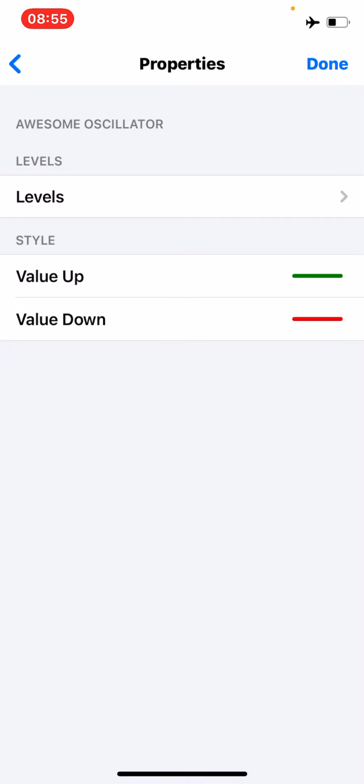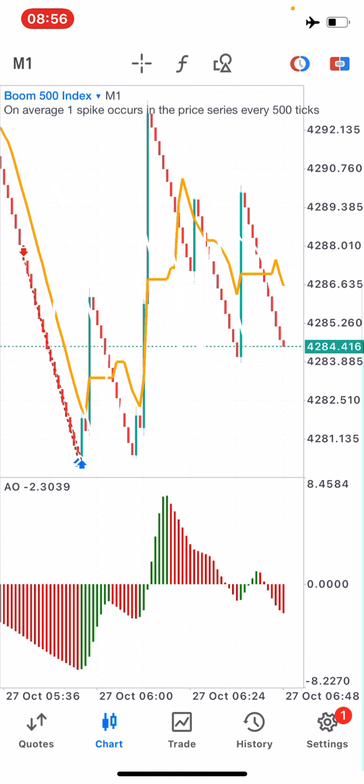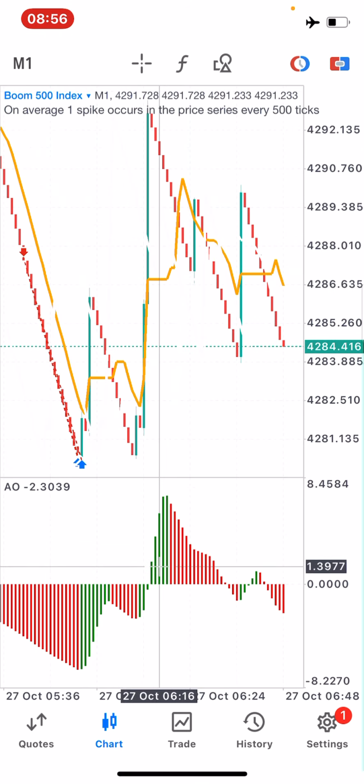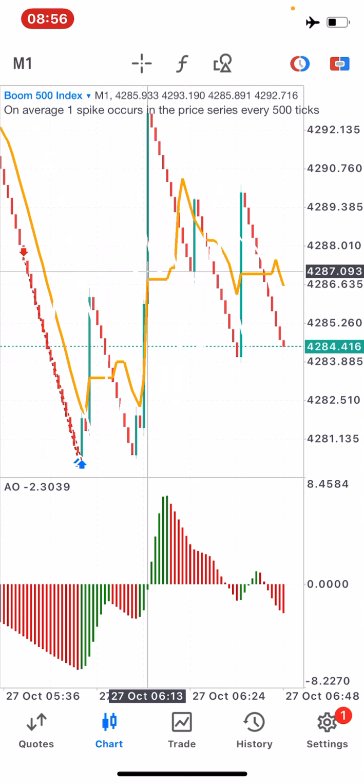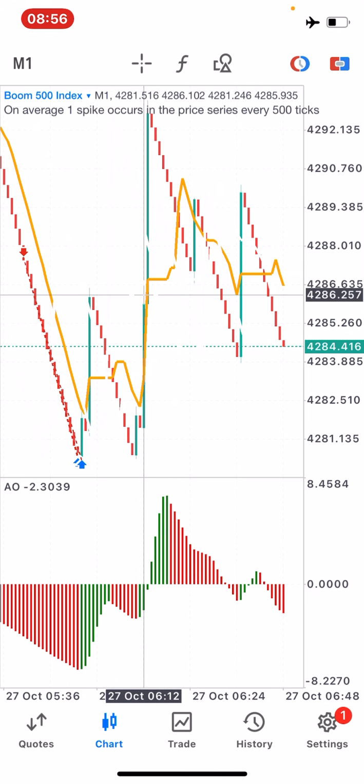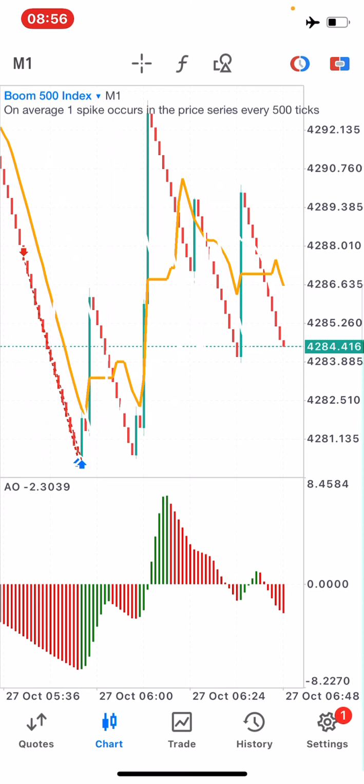If your bearish candlesticks are red like mine as well, then the value down should be red. Such that when you click on done, you can see that each and every time we are in green on our awesome oscillator, we also see some green candlesticks, spikes going up. This indicates that we are in sync with the strategy.